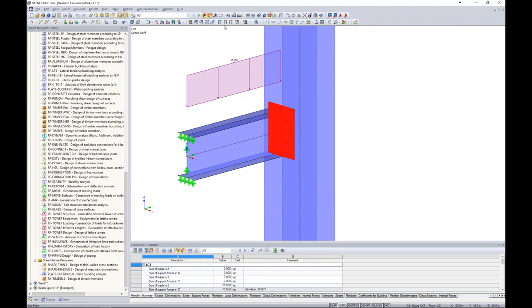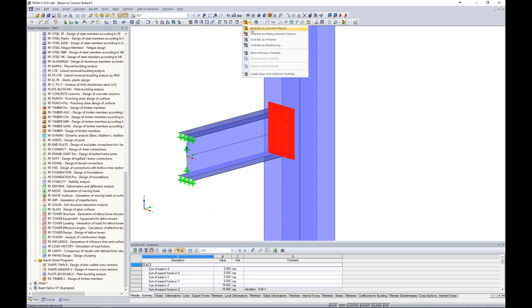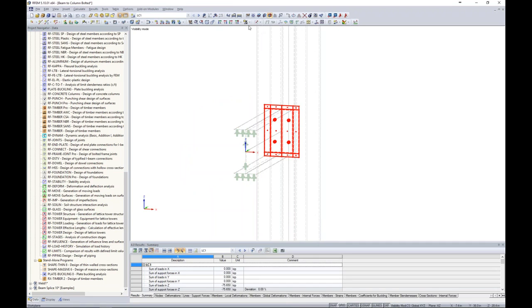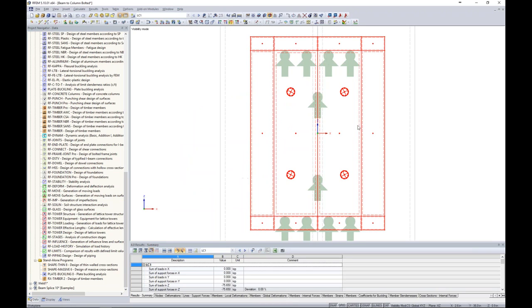So making a visibility view here based on my plate only, and maybe I turn this into wireframe, and we'll change around the viewpoint here. Here is my plate looking into the page of my beam. You'll notice that I have 4 contact solids defined at the top, 4 in the middle, and 4 at the bottom.